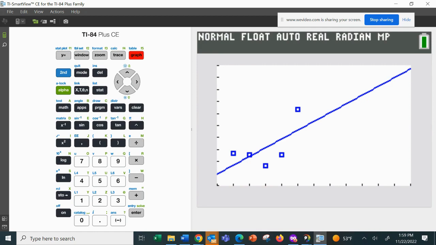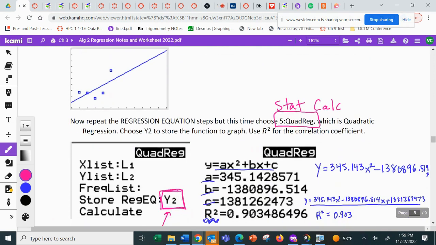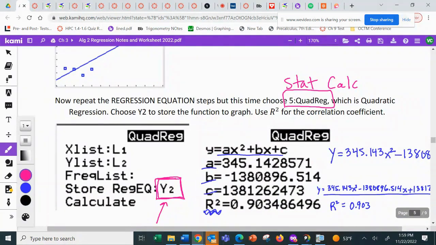I'm going to fix his issue, but the next thing that we are going to do is we're going to repeat steps. I did not make new screenshots for repeating everything we just did. So if you don't remember what we just did, you can go back up. I am making a video right now, so I will actually do the steps on here. So you can also follow along with my video, but I didn't redo all the steps. What we're going to do now is everything except we're going to do quadratic regression instead of linear regression. So we're going to find a parabola instead of a line.